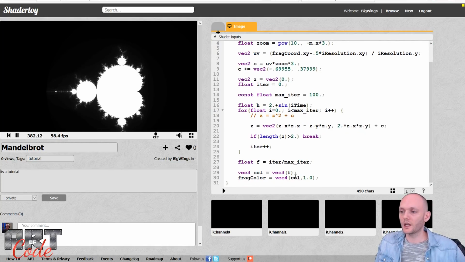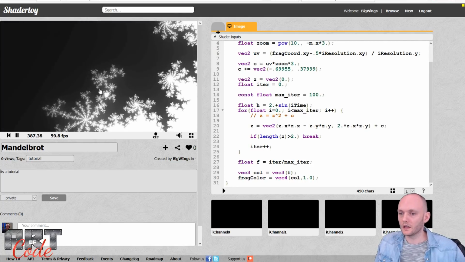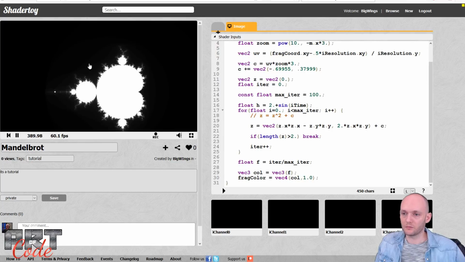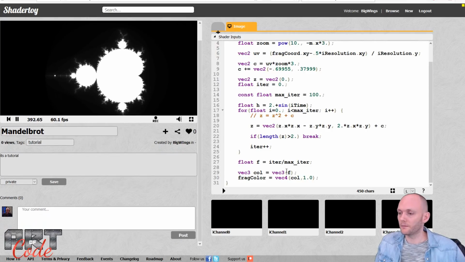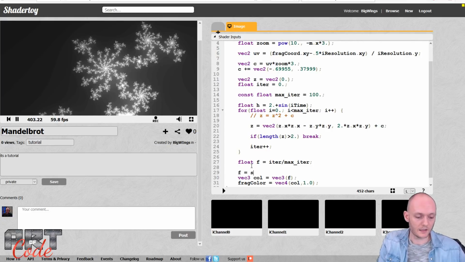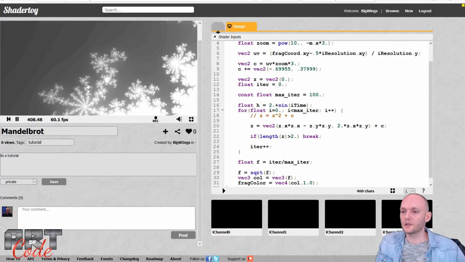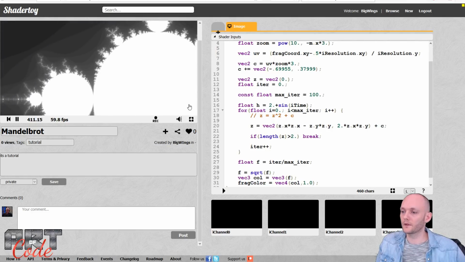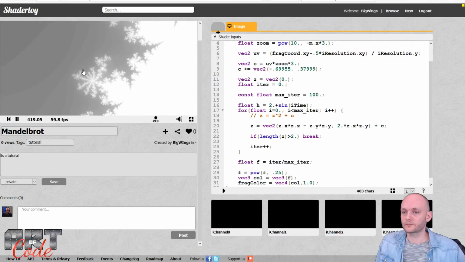Another thing we could do is change the visualization of the color. So right now it's pretty much white in the middle and black pretty quickly when you get outside, but it's not completely black. You can see that there is a gradient, right? Well, we can play around with that gradient. So I can say over here, for instance, f equals, let's say, the square root of f, to kind of stretch that gradient out a little bit farther, so you can see more, right? I can even stretch it out farther by like doing something like this.